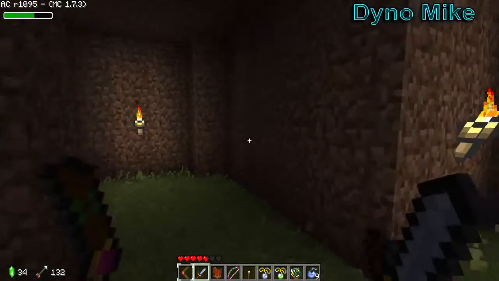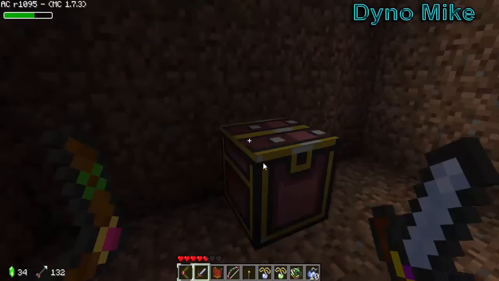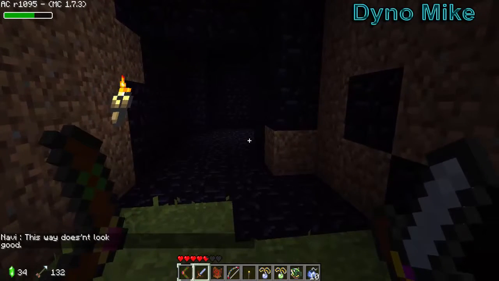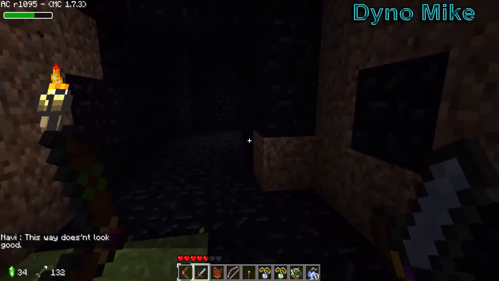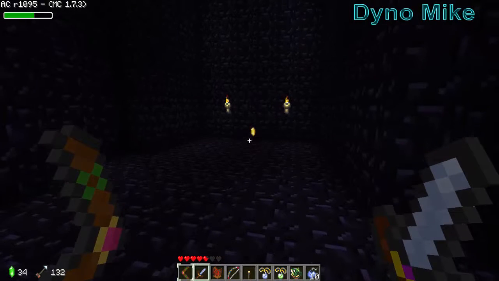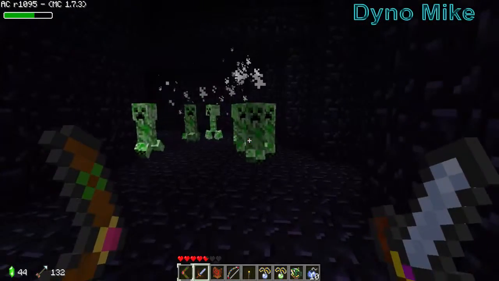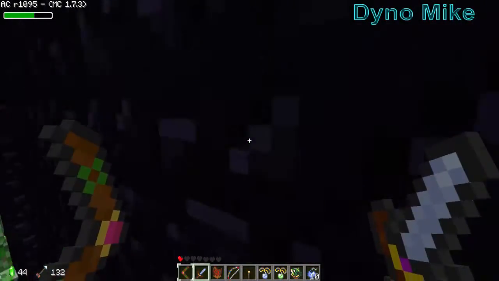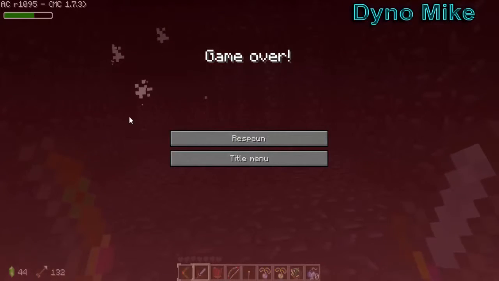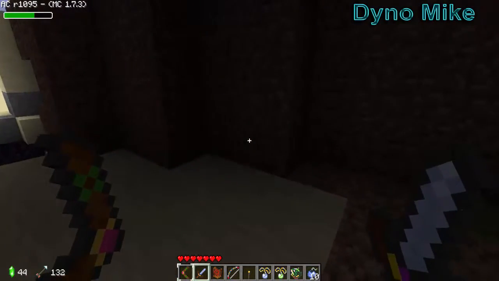There's a heart. And a chest. Bomb. Hey, listen. This way doesn't look good. Why not? A gold rupee. Whoop, how did I survive that? I somehow survived that, though.